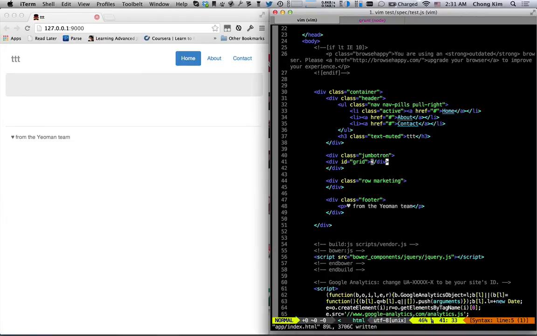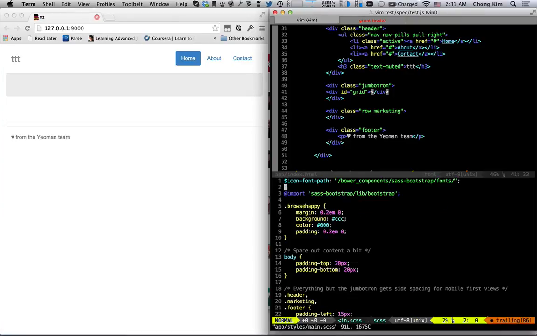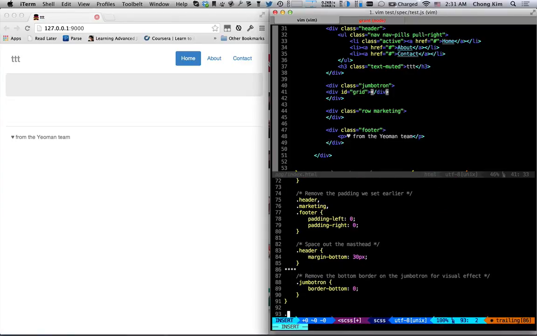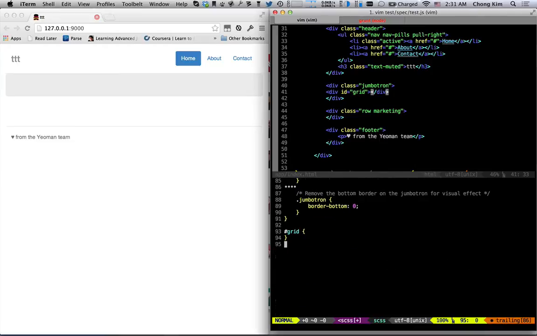All right, and I'm going to load up the app style sheet. So let's create, actually it's an ID, so hash grid.